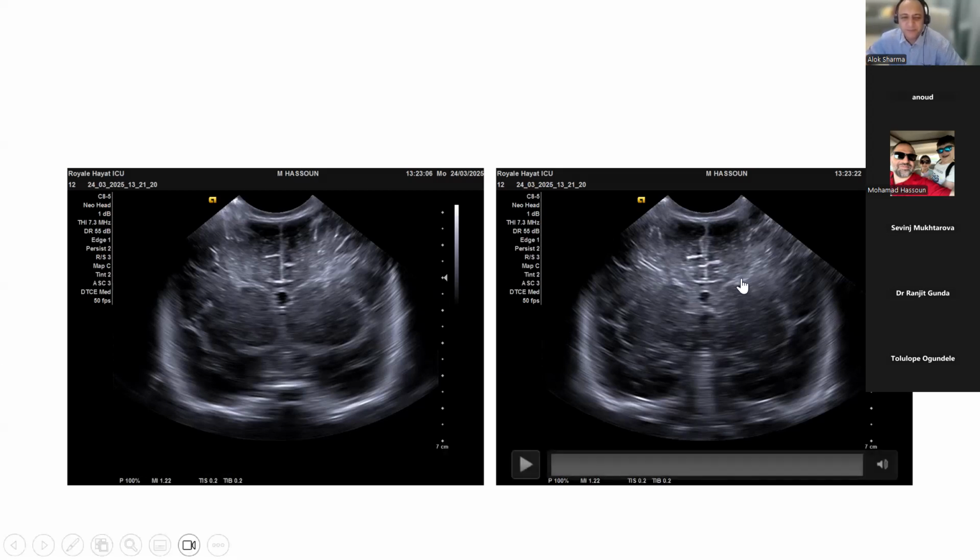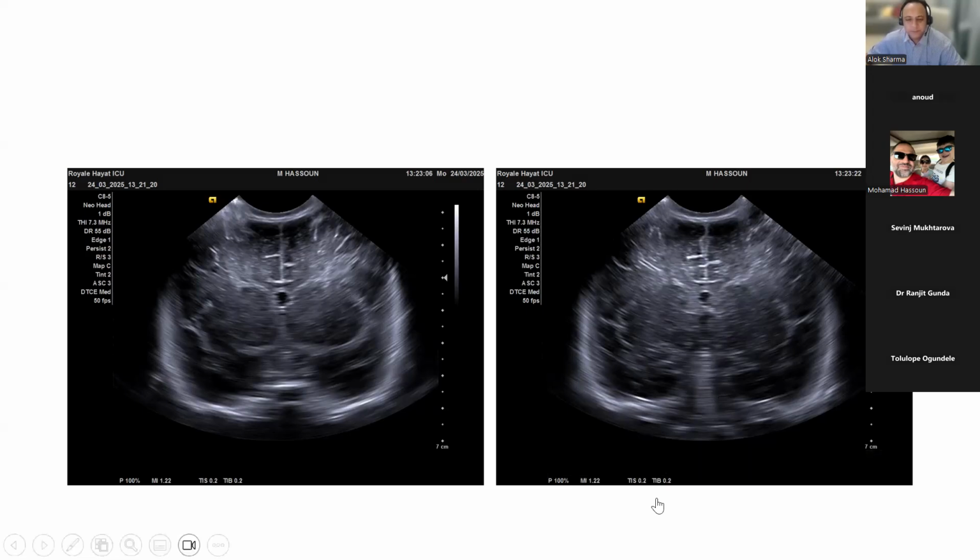Here I got it. We have the two ventricles, but they look collapsed. It is not like a normal ventricle with CSF. It's a term baby, so often ventricles will be quite small. This is the image of the third ventricle. That's correct. And here we are starting to see the pons, and also the corpus callosum.